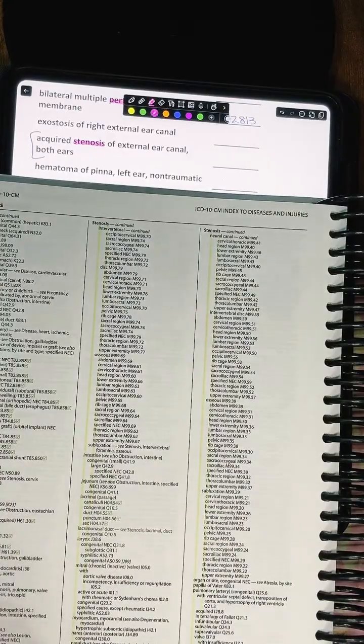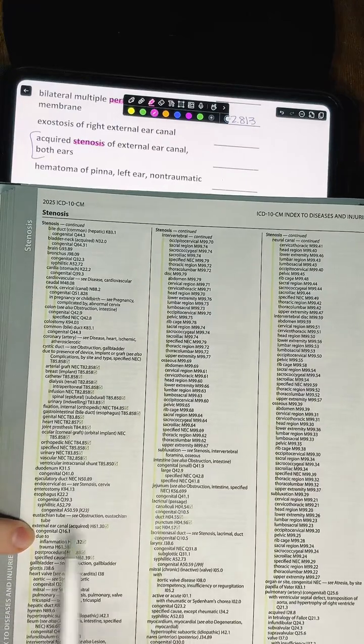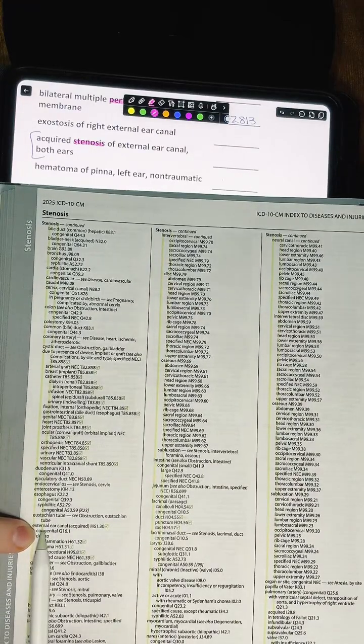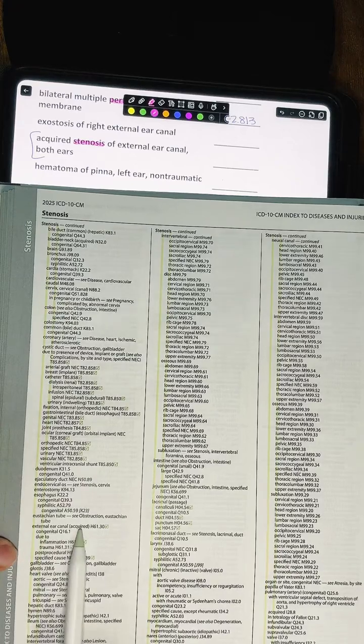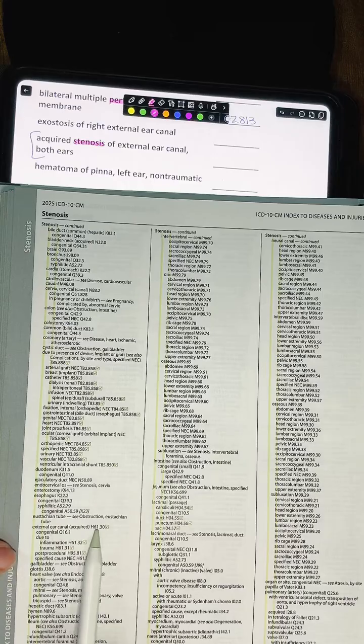This is of the external. Oh, I am all the way over. External ear canal. And then it is acquired. So acquired is in our parentheses. We don't have any other information, so it's H61.30.